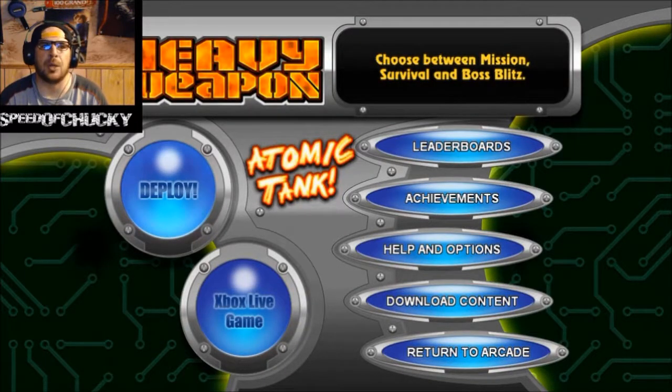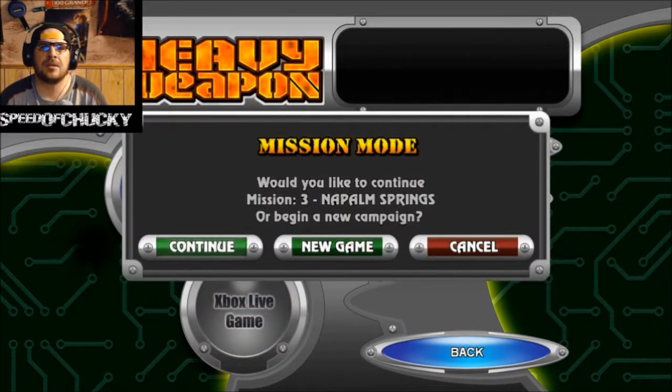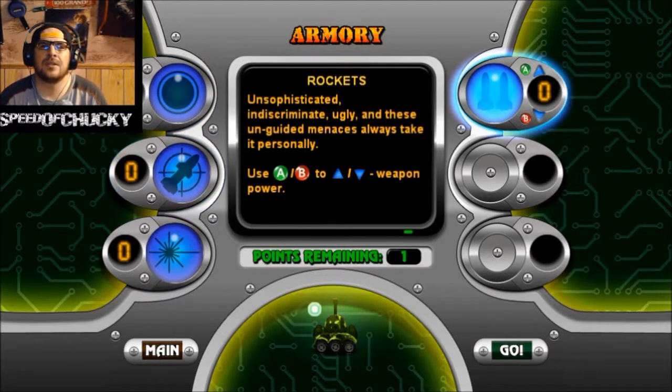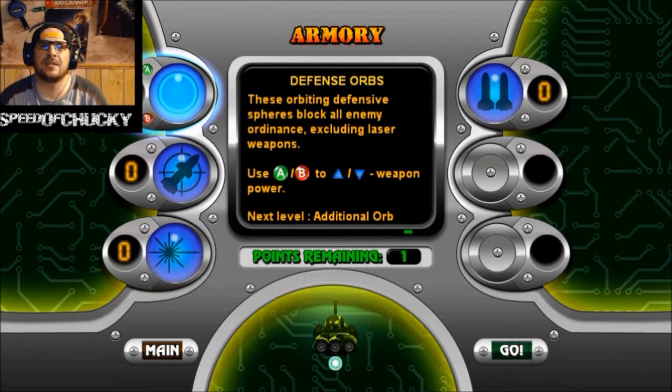Heavy Weapon. Deploy. Mission. Continue. Heck yeah. Okay. I can upgrade stuff. So, what do I want to upgrade? Homing missile, laser, rockets.